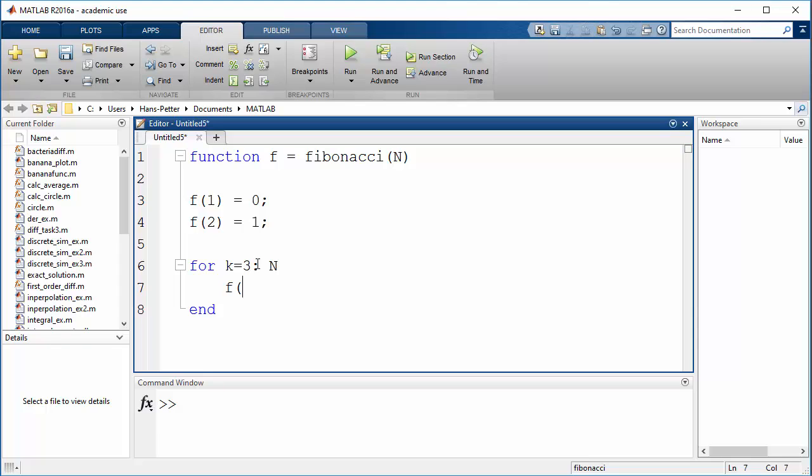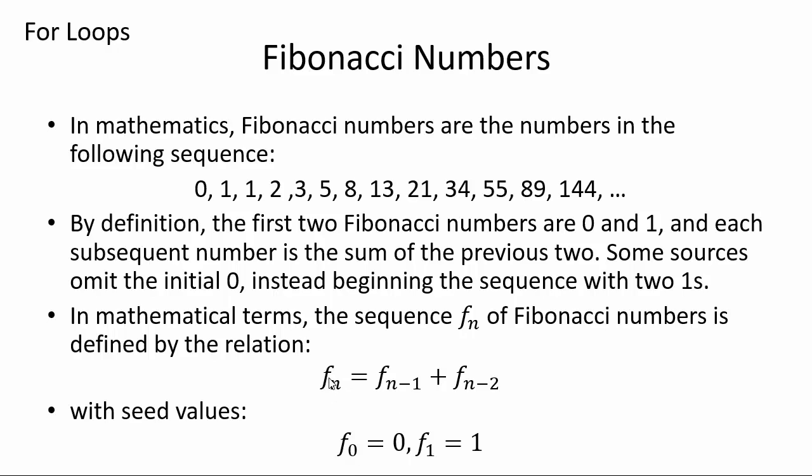Inside the for loop we define this formula. So f of k equals f of k minus 1 plus f of k minus 2, according to this formula here.